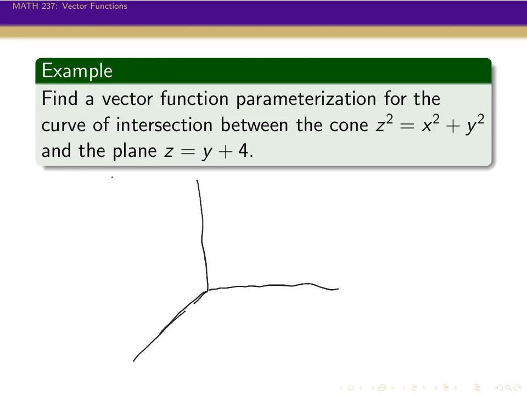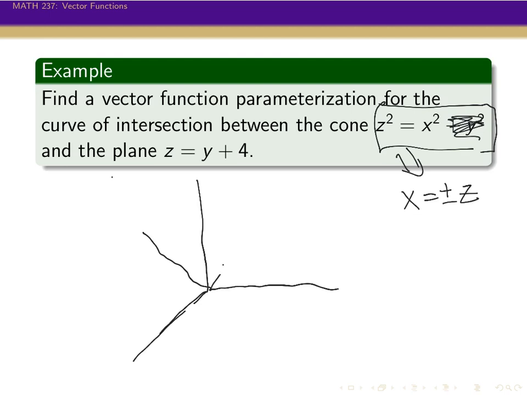If I take the xz coordinate axis, I'm going to focus on the cone first. The xz coordinate axis, so I'm setting y to be 0. It's going to look like x squared equals z squared. That simplifies down to x equals plus or minus z. And so that's giving me two lines, x equals minus z and x equals positive z.